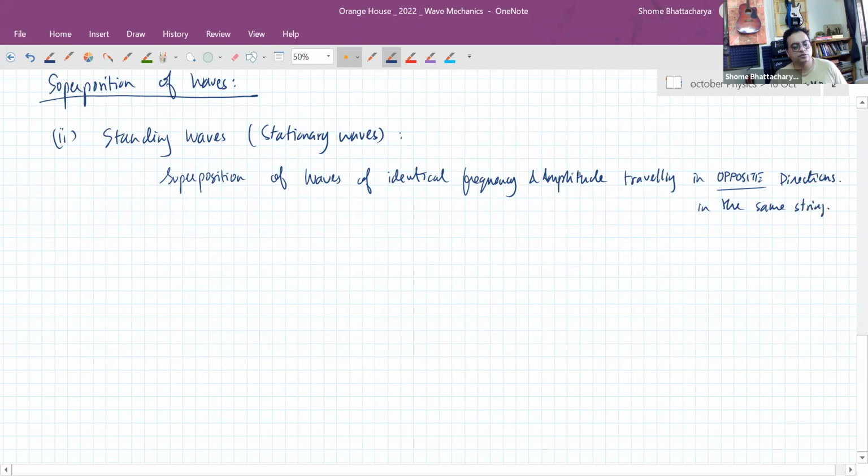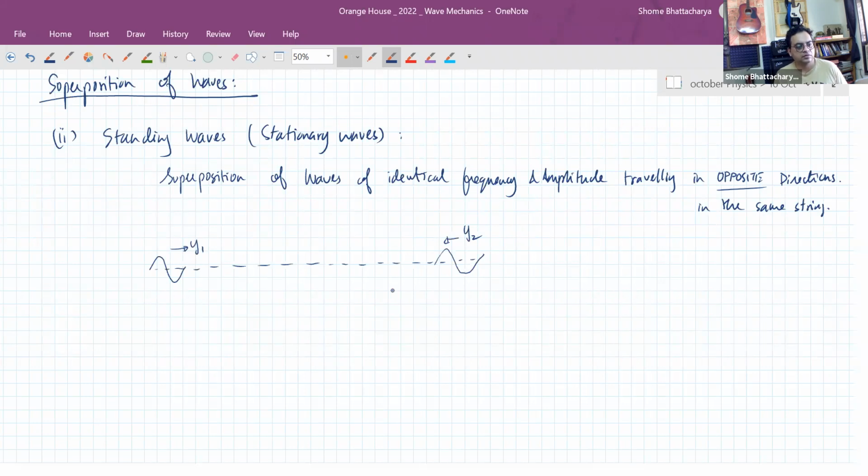In this phenomenon, we have one wave, let's say, traveling like this on the string, and the other wave of the same amplitude and same frequency traveling in the opposite direction on the string. When they superimpose, the resultant phenomenon is a standing wave pattern. No, interference is different. Interference is when they are traveling in the same direction and are of the same frequency. They need not even be of the same amplitude, but same frequency in the same direction. And here the condition is that they are traveling in opposite directions and are of the same frequency and amplitude.